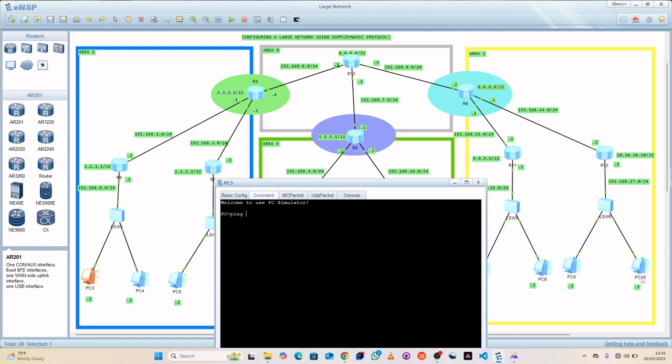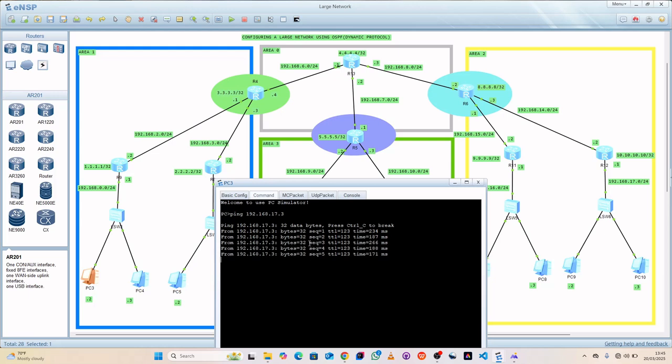So let's try to ping this PC here within the area 2 network. We write its IP address, which is 192.168.17.3. So we are getting a reply, but sometimes it might cause a system timeout or destination unreachable.